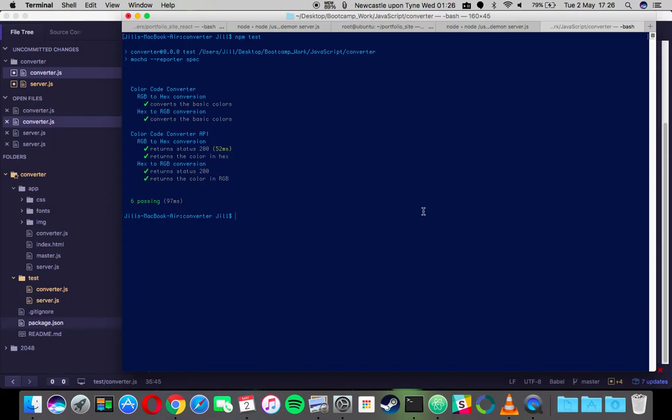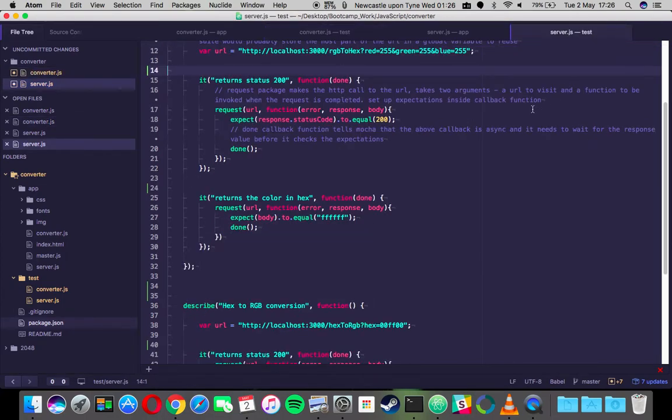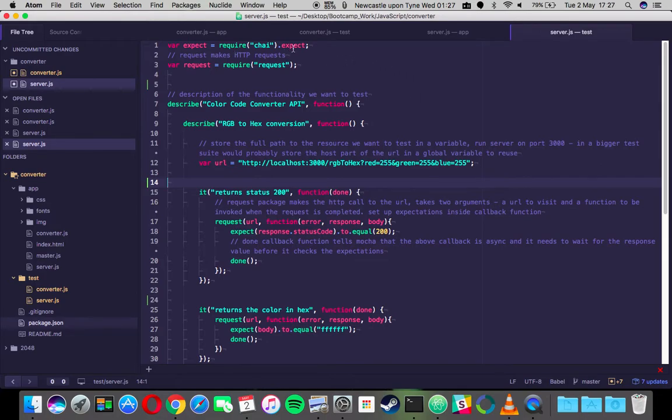Okay, so these four tests here are on the server side code. So on the server code, I'll show you those now. If we go to our server.js test file, again we need to require chai expect for the keyword, and also we're requiring this request library. What request lets us do is make HTTP requests, so we can send an HTTP request across to hit our API URL that we constructed for the color converter app, and then we can see whether the server is returning the right response to us. So in the case of the server, we want to check not only that it's returning the right color values back again from calling the API, but we also want to check the status code to make sure that the API is being called properly. The API endpoint is giving us the right response back again.